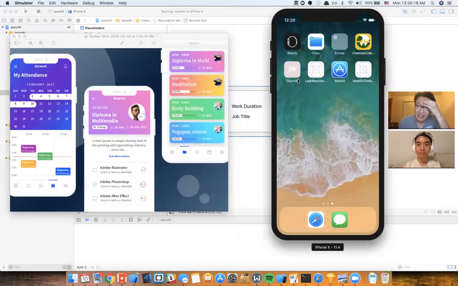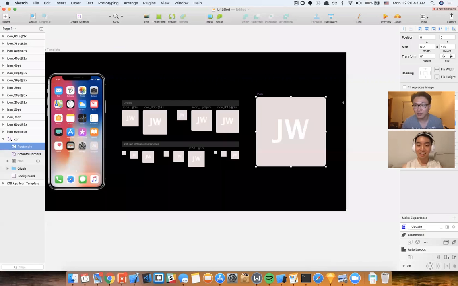I had to export one type of icon at once and resize it. Then I figured out there's an icon template on Sketch where you can just drag your image into the template, and it will generate all the different sizes and formats. All I have to do is click on export.